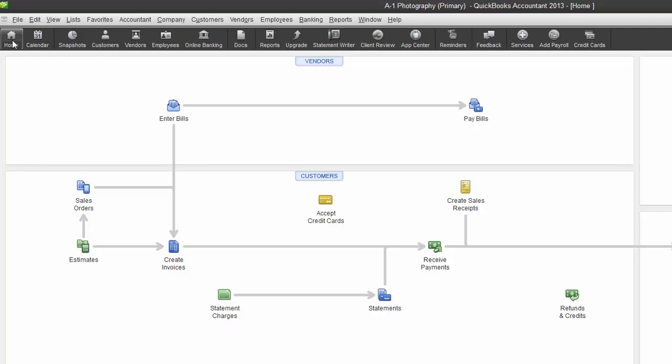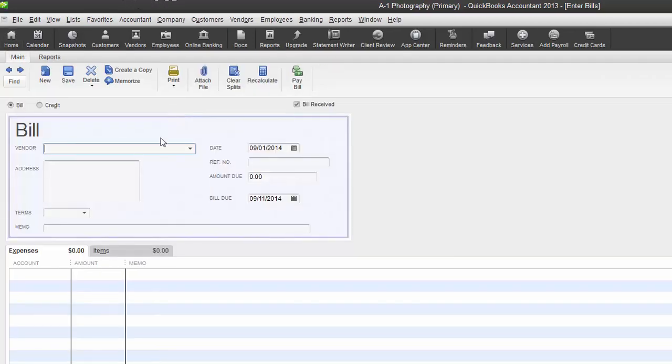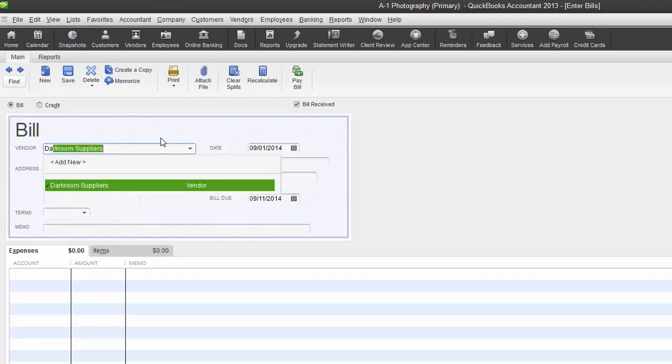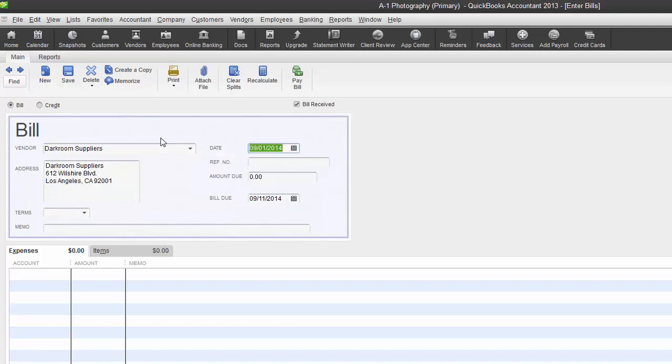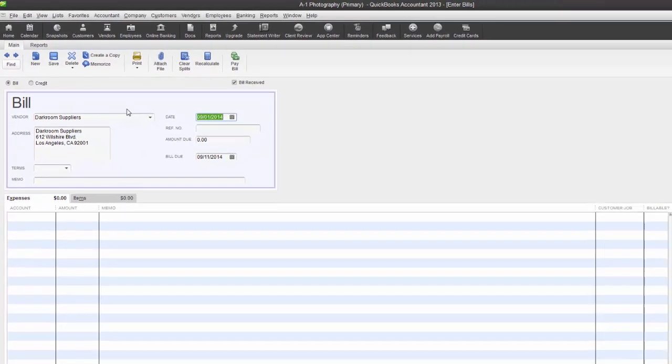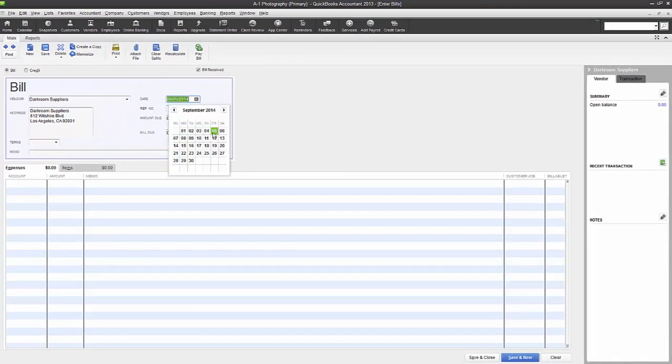darkroom supplies. It looks like we purchased $264, and it also shows that we have terms of net 30, and nowhere on here does it say that it's approved for payment. So we have agreed to pay them later for this, so we need to go ahead and enter a bill. And the vendor is Darkroom Supplies. Looks like we've used them before. It looks like the date on this is September 5th, so we need to change that to the 5th.